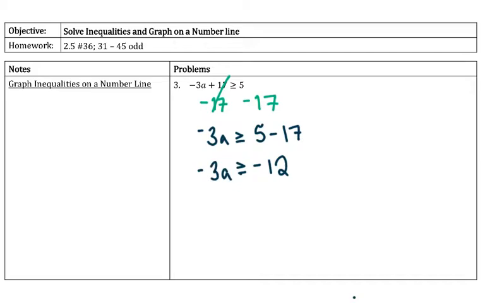And if you weren't sure, do I flip the sign or not? You'll notice we had a -3a. It's staying negative over here. And so we're going to keep the sign exactly the way it's been going because we have the same.